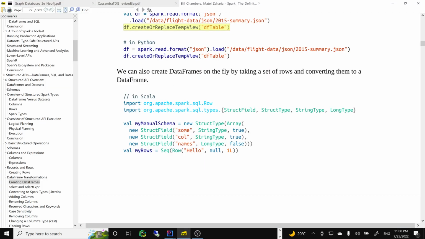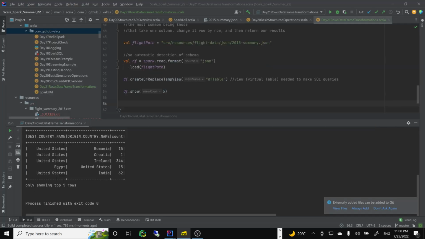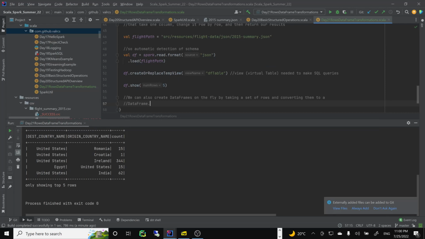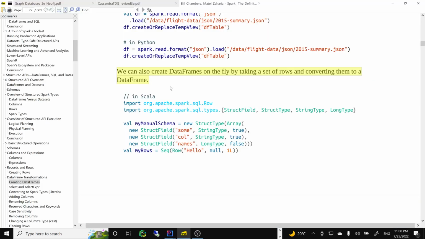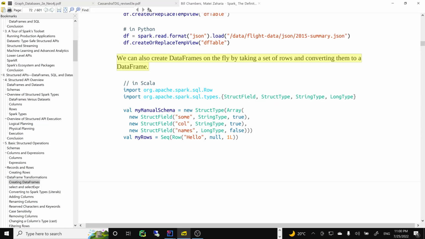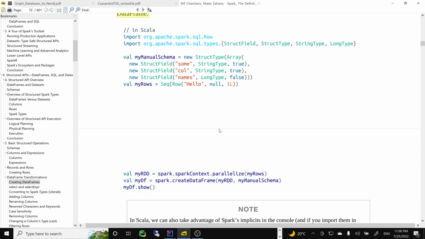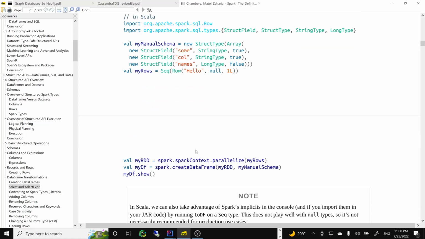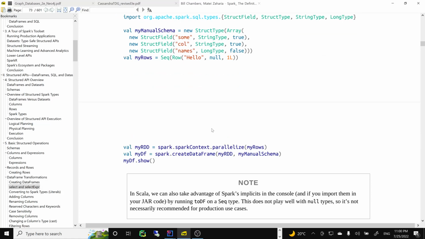But we can do it by hand. You need to do some extra work, though. This is on the fly, meaning we just come up with some idea, but you need to define the schema. You need the rows, multiple rows, and this is a little bit of extra work.